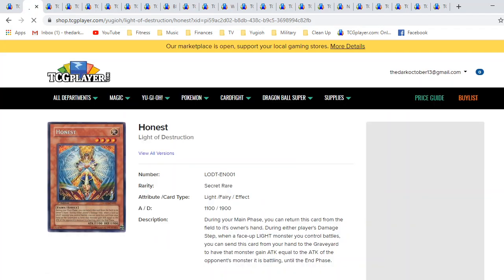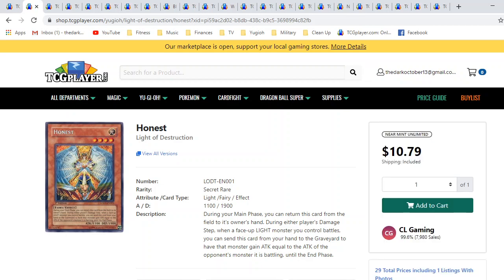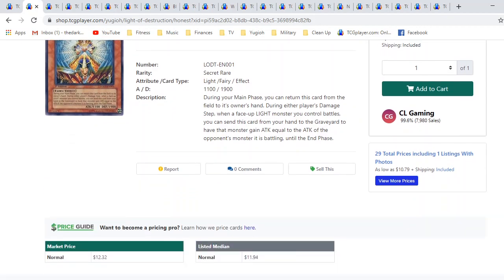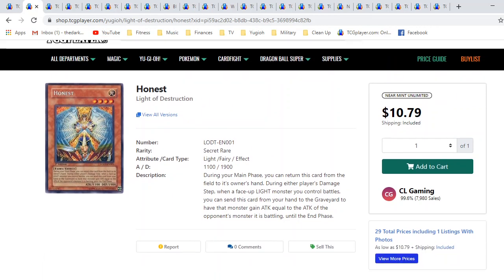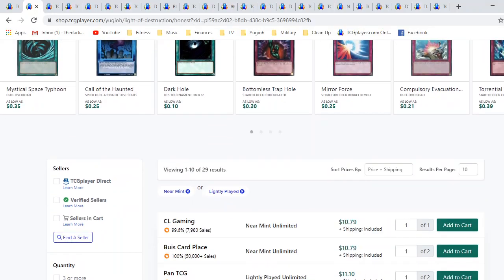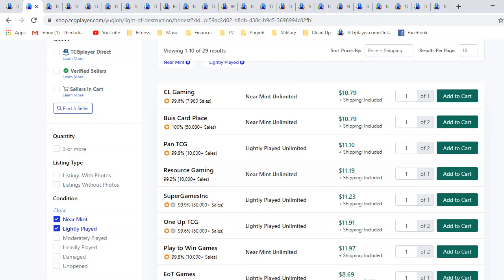Again, I do not recommend making any investments in unlimited unless something is extremely significantly cheaper, which they usually are between unlimited and first edition. But that's going to be up to player preference. I really do not spend much time or effort investing in things that are not secret rare. It's very rare that you'll see me invest in a card that is not first edition, if it is capable of being printed in first edition, of course.